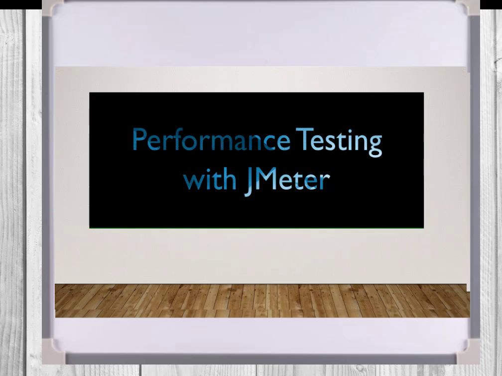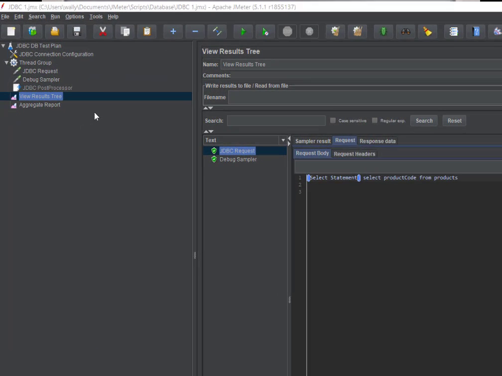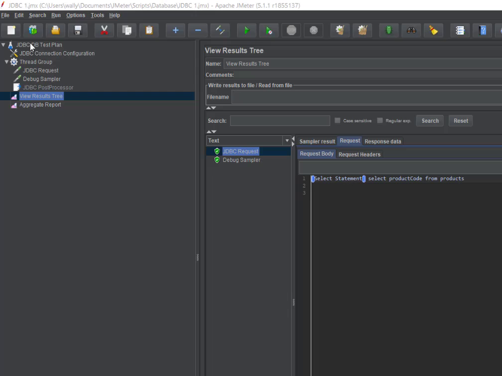Join me in the short lab session. I have the script open in JMeter, and it is using the JDBC test plan that's in the templates. And so here it is. We have a thread group. We have a JDBC connection configuration element, JDBC request, and our normal debug. I'm not using this processor. It's just there. Thought I might need it, but nope. And we have a view results tree, an aggregate report.